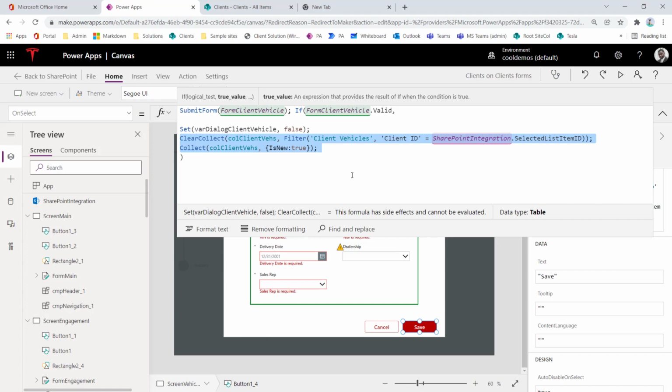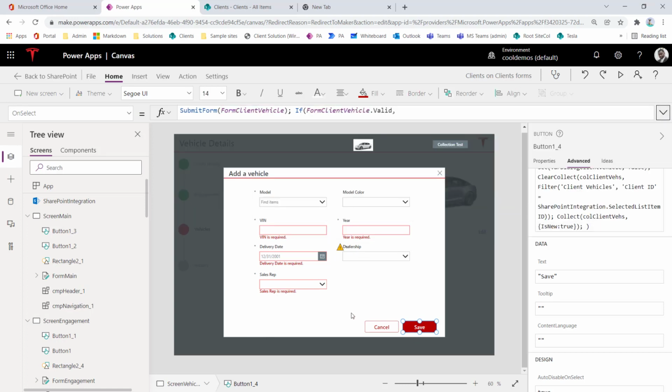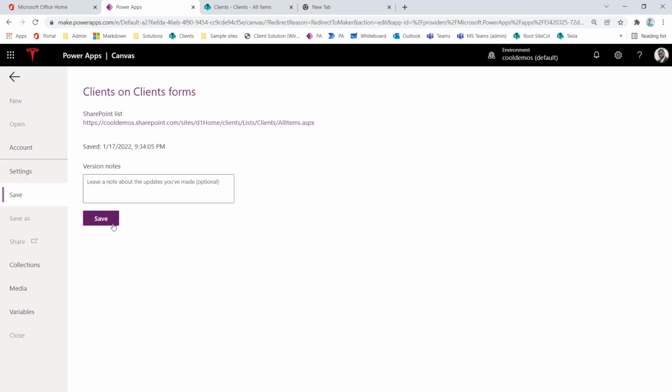As any great solution or as any architect, as a great architect, what you want to do is centralize all your business logic into one function. And that becomes a gap because there's no such thing as functions. We got global variables, but we don't have global functions or reusable functions in Power Apps. So there's this old trick, the timer, spoiler alert, that we kind of use. And then in a future video, we're going to collapse all these instances of this logic into a single one. So that's coming up. All right. So now that we copied that, let's just go ahead and save and see if this works.